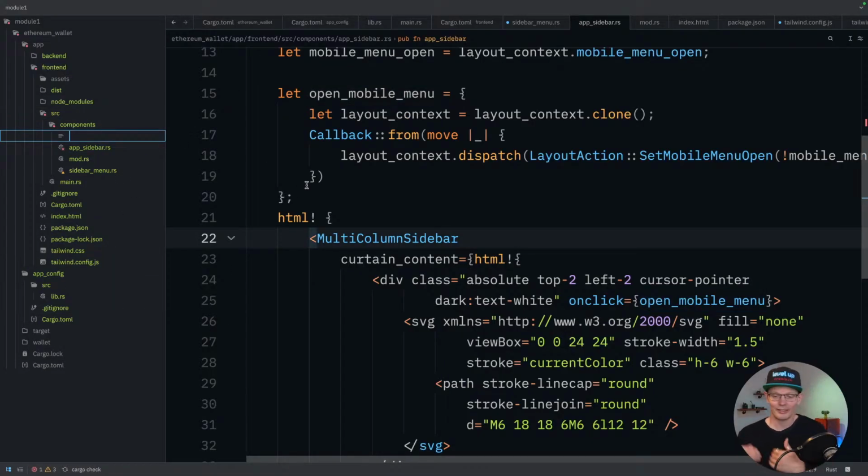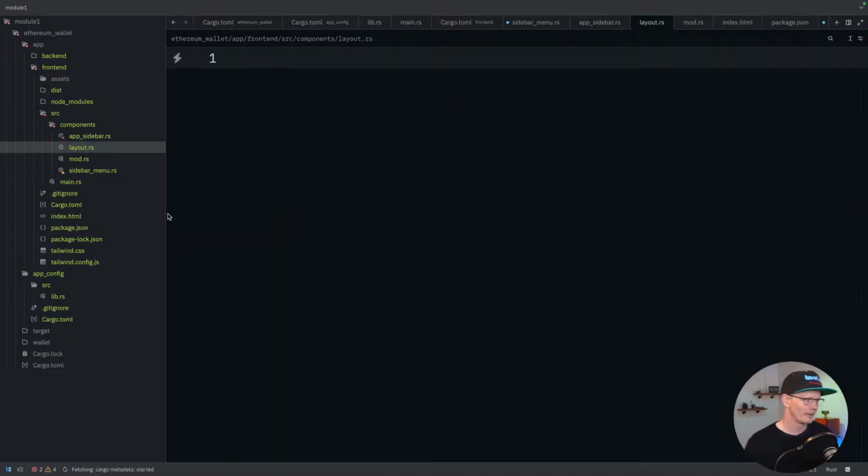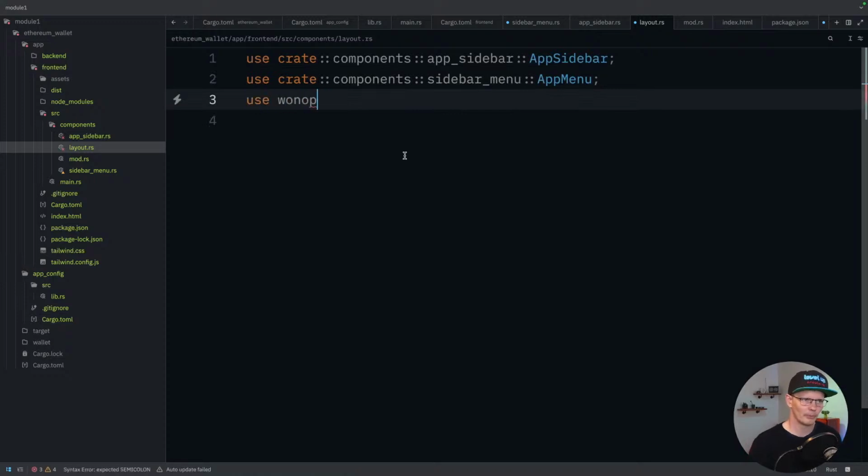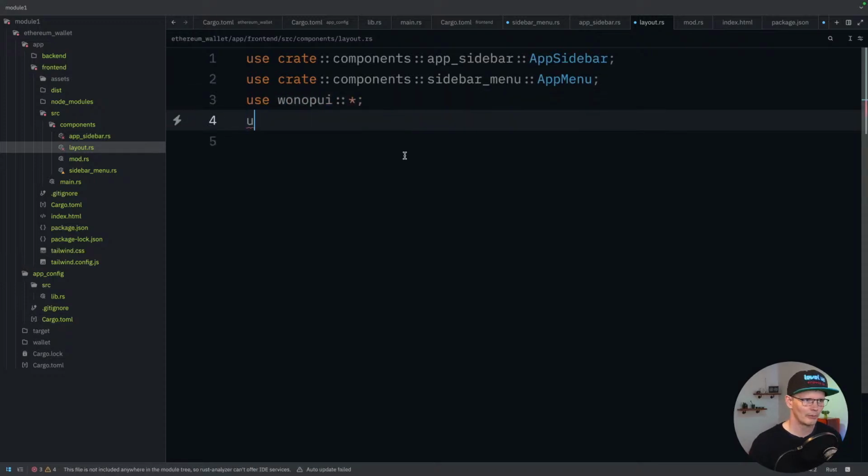All right. Now we've defined the sidebar. The next thing we need to do is to create the actual layout. And we're going to import the components we just made. We're also going to import the OneUp UI components again, and we're going to import the Yew components.